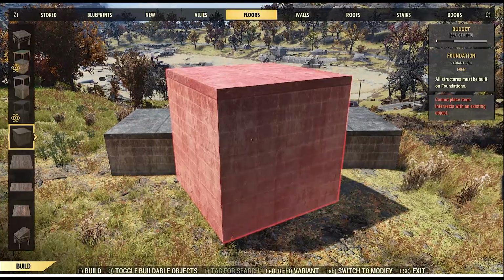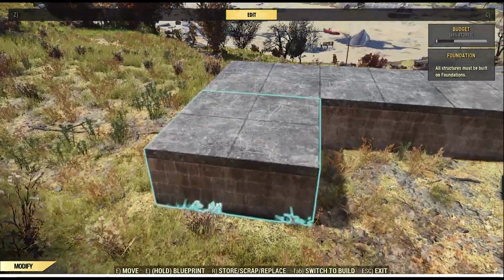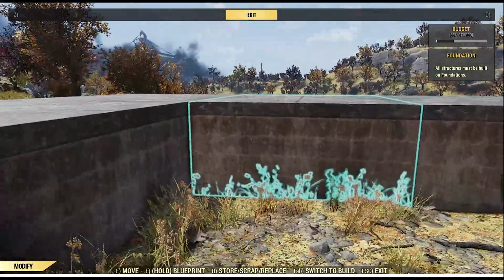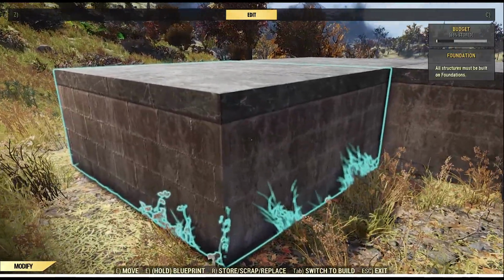So I'm going to go into my floors here, and I'm going to grab this guy and I'm going to set him right there. We'll call him placeholder number 1. Now he's going to be lowered, and when we lower him, we want to lower these other foundations temporarily to the same height that he is. So that's why we need this particular placeholder.